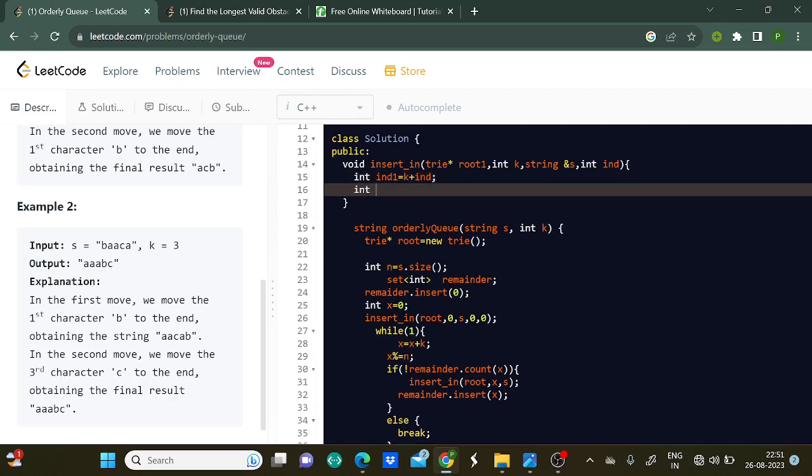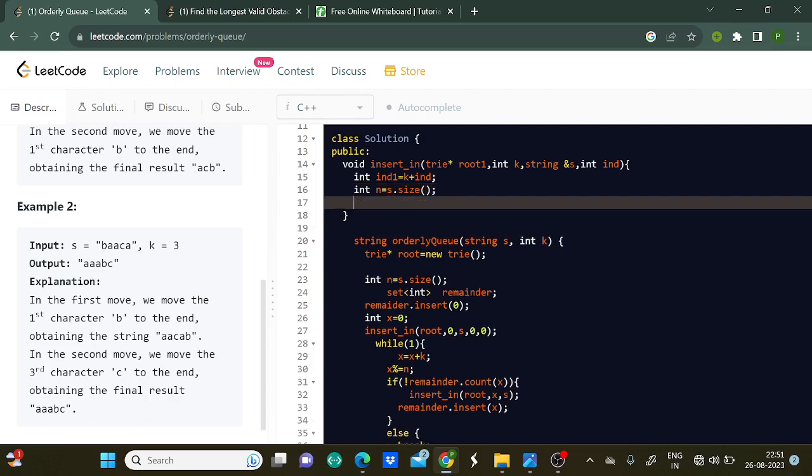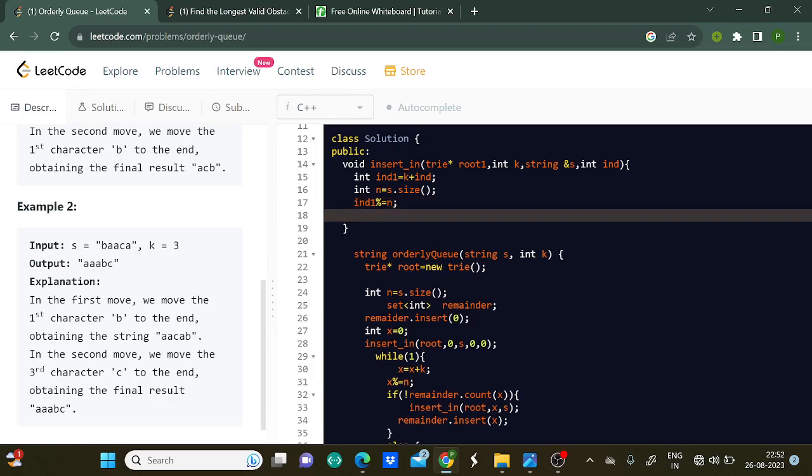But I have an integer n equal to s.size, and ind1 modulo equal to n. So this is the character number you are currently at.